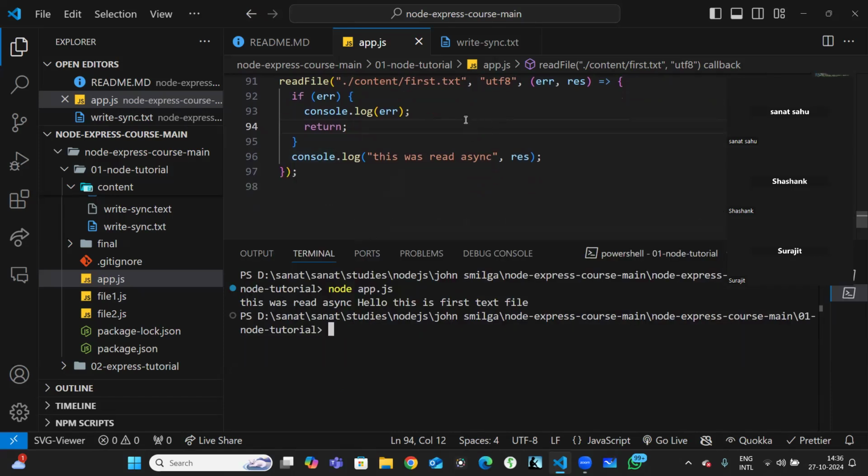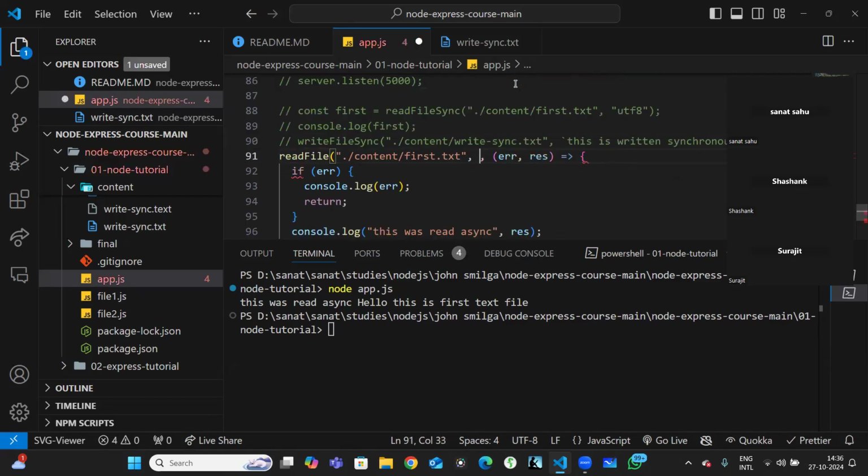Yes, Sanat. If an API response is coming, its response would be read this way, from the file in UTF-8. We need to do that. I'm removing this.